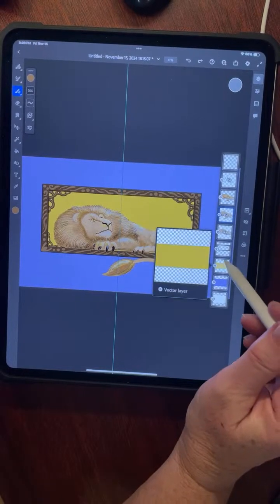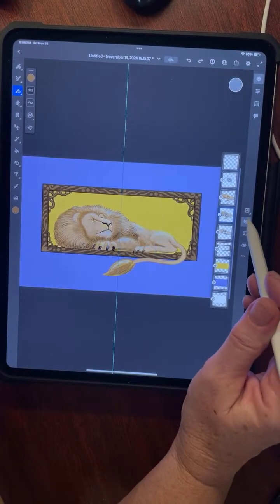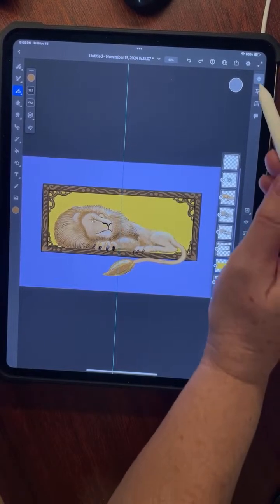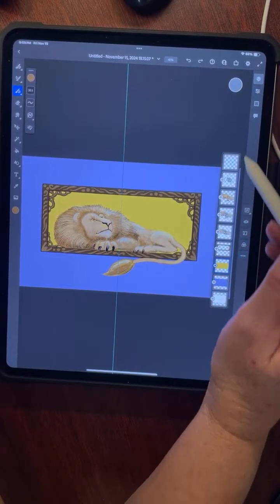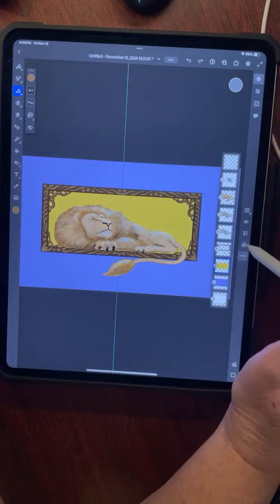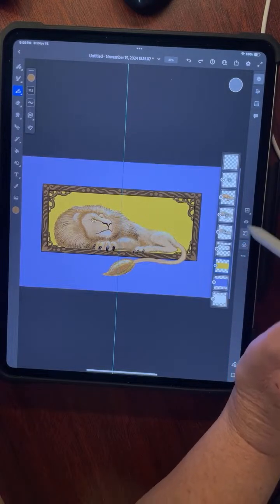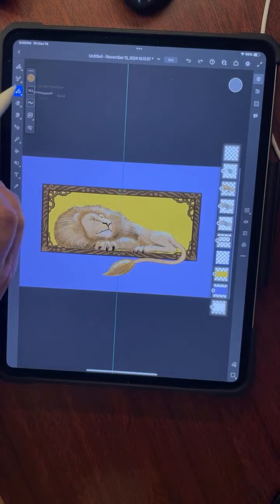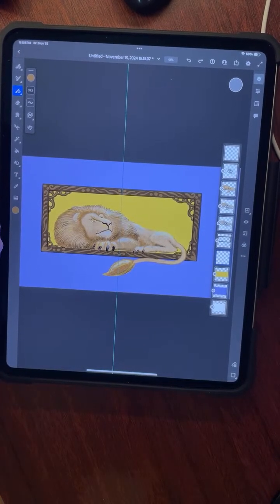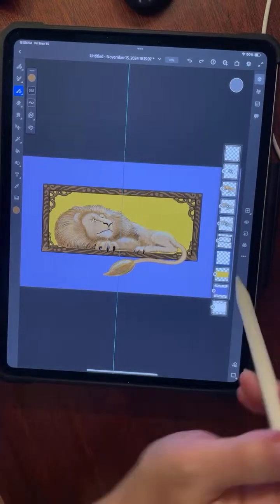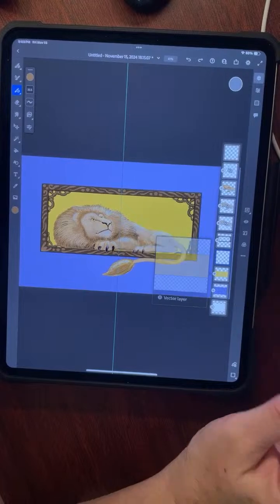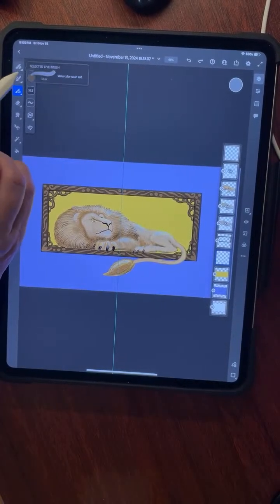Okay, now I think I'm going to start adding some clouds in the background. Well, we'll just go for it.